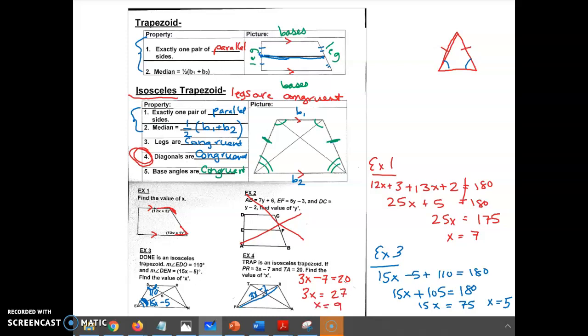So you guys, that is actually our last lesson on quadrilaterals. We learned quadrilaterals were just four-sided figures where the angles always add up to 360. Then we learned special quadrilaterals. The first one was parallelogram, and in parallelograms, we know that there are rectangles, rhombuses, and squares. And then we learned trapezoid as another quadrilateral that is not a parallelogram. The reason for that is because a parallelogram has to have two sets of parallel sides, and we don't have that when we do trapezoids.